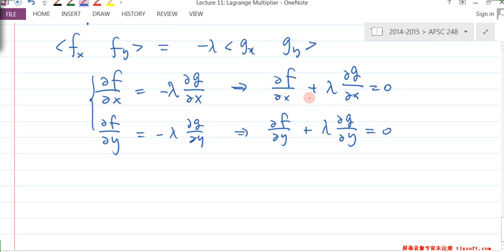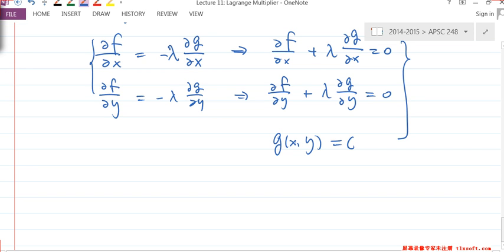But imagine this: you're going to have two equations, but how many variables? Actually we have x, y, and lambda, three variables, right? So it's not enough. From here, you need another equation, which is what? The constraint. Don't forget the constraint here. So now you have three equations, three unknowns, so you will be able to solve for a set of values x, y, lambda. That's basically the mathematical formulation for the constraint optimization problem, min and max: three equations. Make sense?